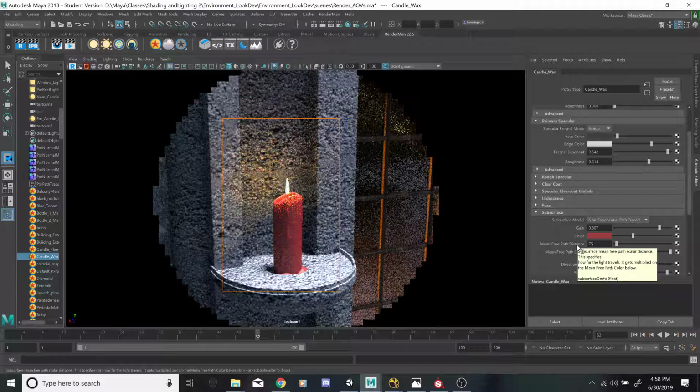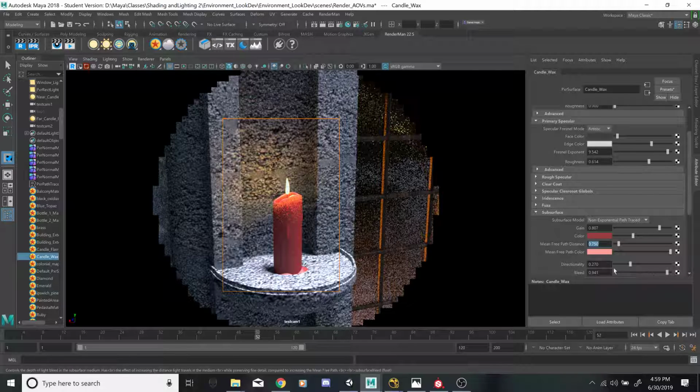I feel like the effect that it gave it, and you can see where the light is bleeding. You can see the little red specks in the candle. So it's not completely opaque, I guess. It is still transmitting light, but the amount of light is much less as it goes down through the material.